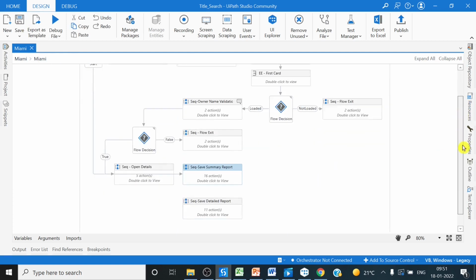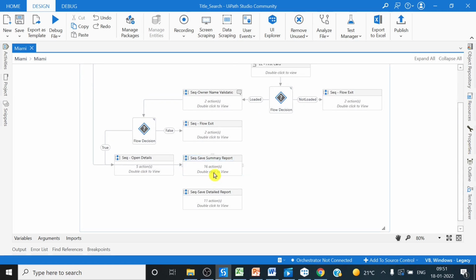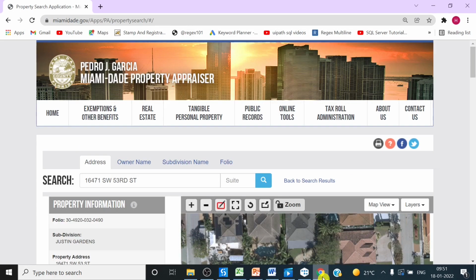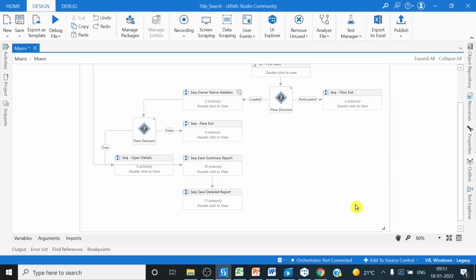And connect this flow once again. Yes, the page is already available. So let's run and test now.